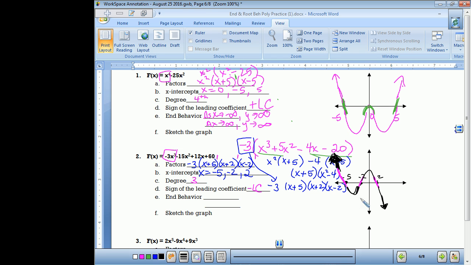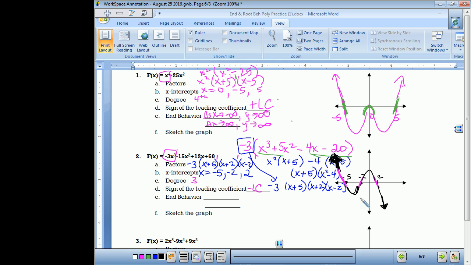If you graph this on the calculator, you're going to notice these humps, the max and min, are actually really stretched out. This one's way down low and this one's way up high. But since we don't care about that, it doesn't matter. On the first one, the x squared gave us the 0 intercept because it had an x. This one doesn't have the x with it, just negative 3. It does matter, but it doesn't give you an intercept.